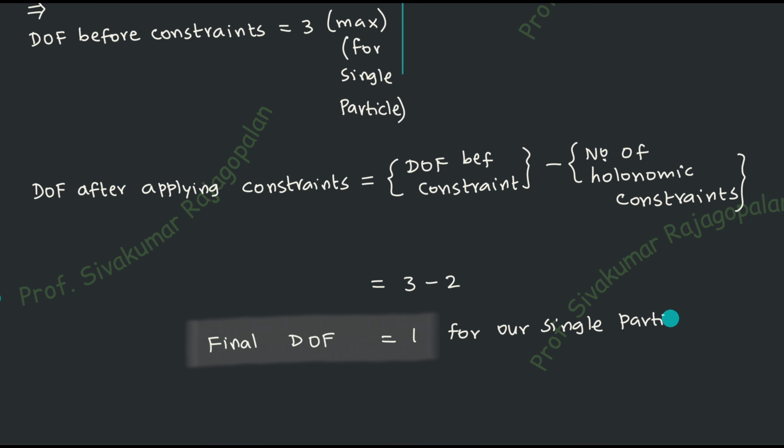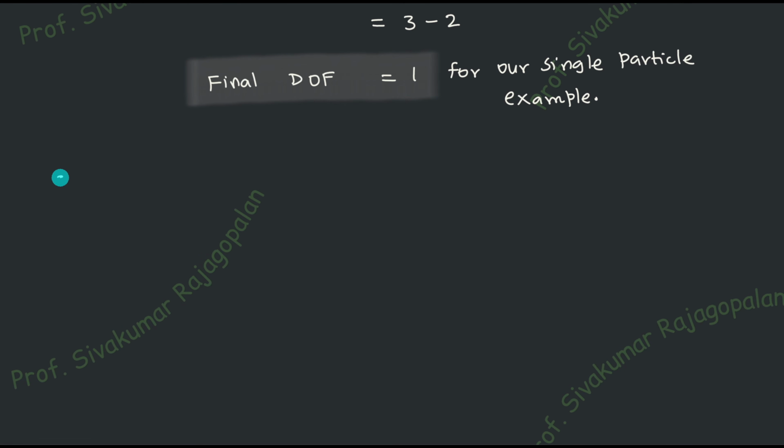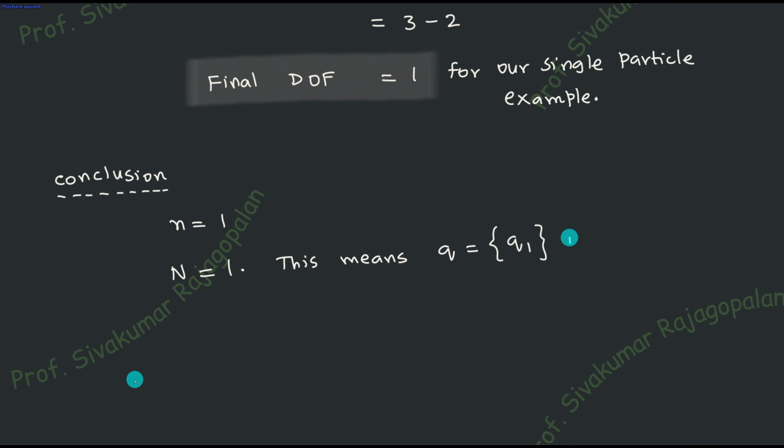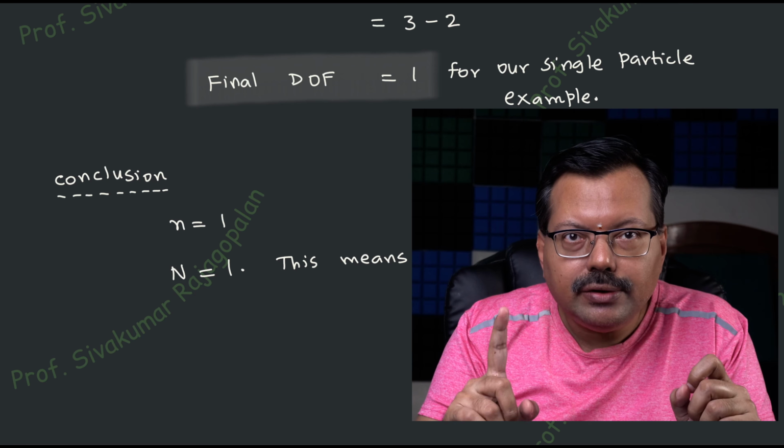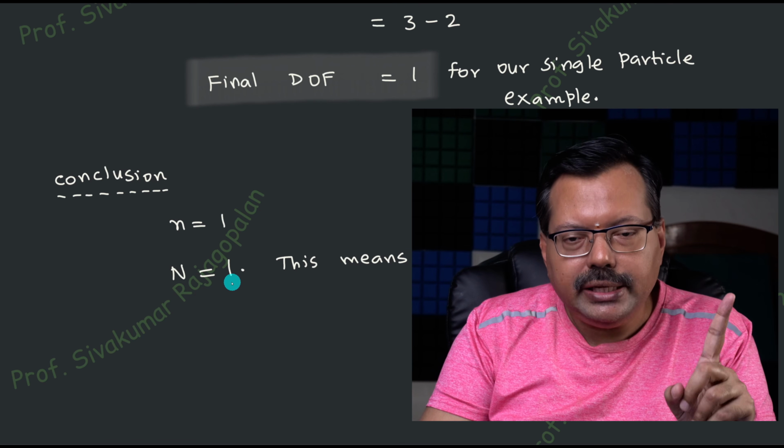Now this is very important. Remember the symbol once again. I want to tell the symbol for that, capital N. This 1 is what is known as the capital N. So I'll write down, this means Q equal to Q1. Now this is the meaning. Meaning should be clear. Even though 1 and 1 are here, you cannot interchange N. So this N is single particle system. Single particle system means one particle is there. Capital N equal to 1 means, if you consider a mathematical space, dimensionality of the mathematical space will be equal to 1. That is the meaning that you are discussing.